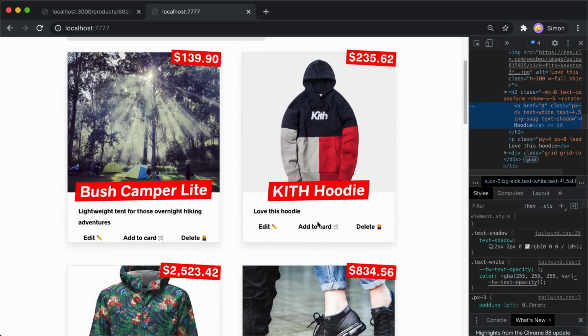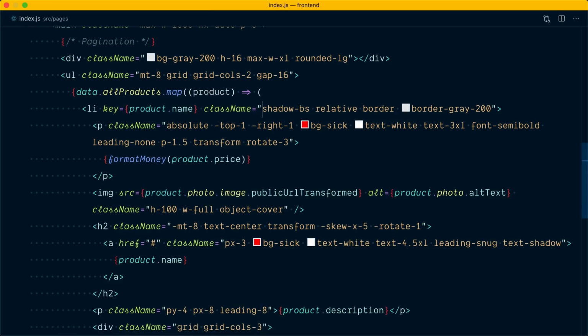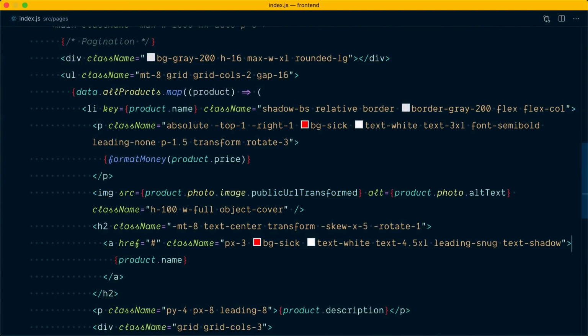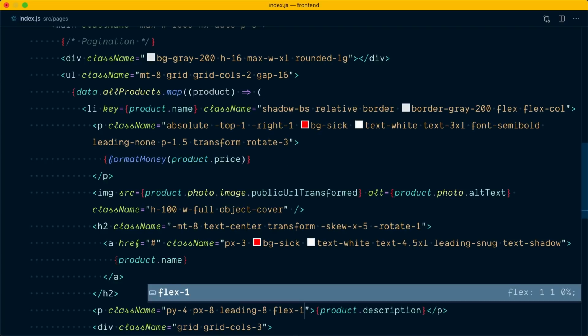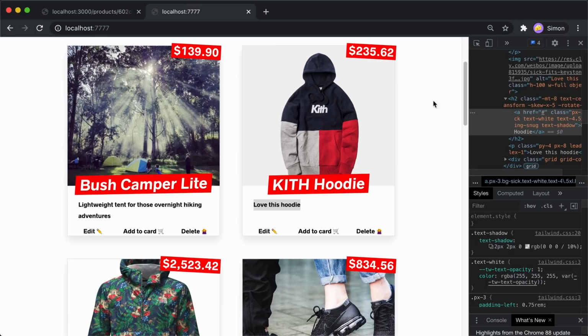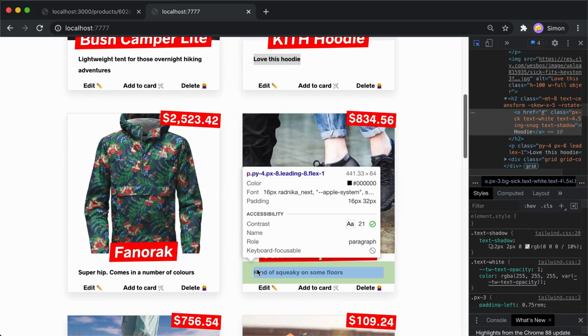When the text is a different length, we have this problem. We will fix it. I can make this whole card a flex container with flex col, so it stacks vertically, and then tell this paragraph section to always use the full height that it can with flex 1. So let's try this. I'll go in my li, and I also add flex col. So that should change nothing. But now if I come down in my paragraph, I can tell this paragraph to be flex 1 to grow as much as it can. And now this paragraph is going to grow and take as much space as it can compared to the thing on the other side in the same row.